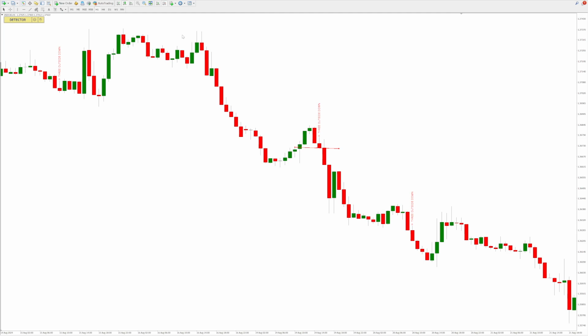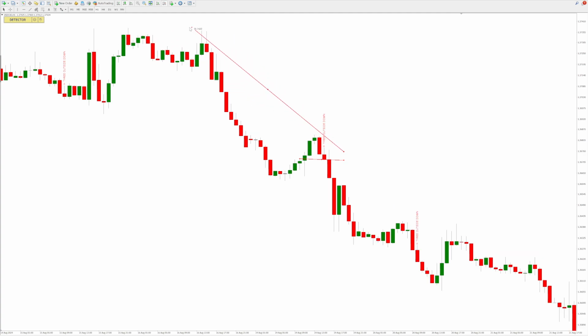You can see this would have been a good trade. We know we're in a downtrend. It's arguably forming a flag pattern here as well, so there's extra confirmation there. Some traders might have actually traded this first cross over the line there. Other traders may have waited for this level of support you see here, coming through here just for extra confirmation. But with the 3 outside down pattern, we could have been in around there somewhere.